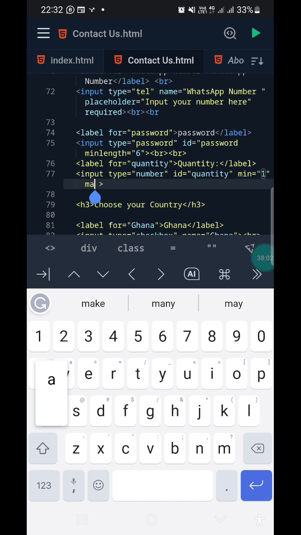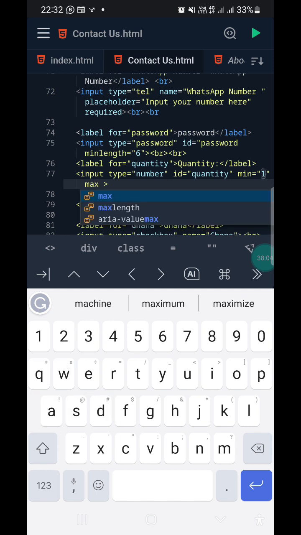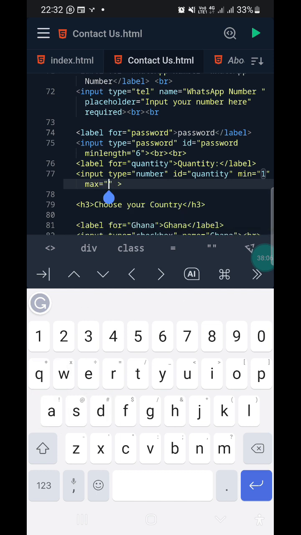Now you can also set maximum. You can set maximum to be 100. So that box will not take anything above 100, because you already set minimum to be 1 and maximum to be 100.